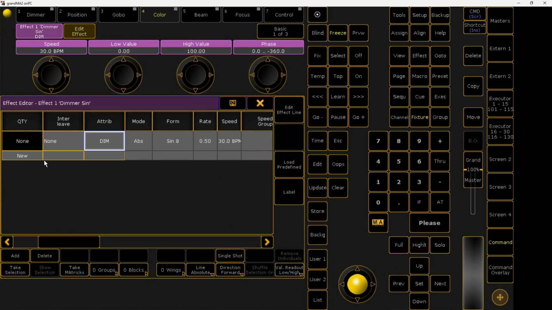The phaser engine is extremely powerful, and it can do all kinds of crazy things, but you have to start learning it all over again because it's so different. One of the things I find cool about GrandMA3 and the phaser engine is that you don't have a phaser or effects pool as you do in GrandMA2. You had one place where all your effects were living, and you would have to go there every time you had to do an effect and collect an effect and start an effect and even store an effect.